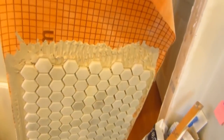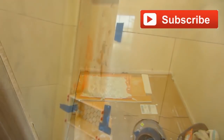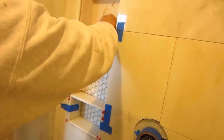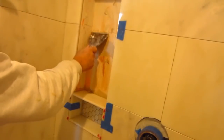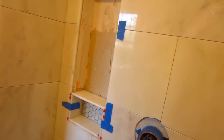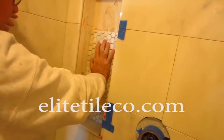So when you have to set mosaic tile in a tight place like the back of a niche or something like that, sometimes it makes more sense to first install that mosaic tile onto a sheet membrane like a Kerdi membrane or some other waterproof membrane or even a piece of foam board, and then let it dry a couple of days so it firms up. Then you can cut that sheet or that piece of foam board as a panel and install it as a single tile in the back of the niche, so you don't have little pieces of tile falling off. So you set that mosaic tile into the niche or that tight spot as a single tile.